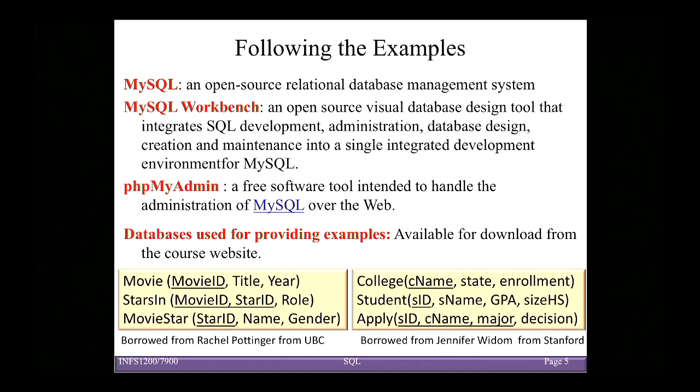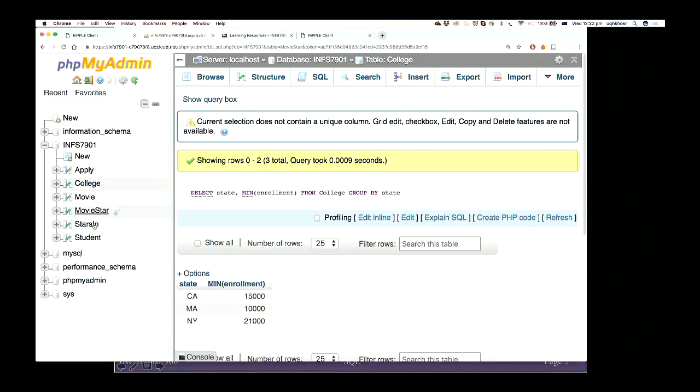There's another example here which is on students, colleges, and how they apply to colleges. This is a very North American sort of example where the colleges are Stanford, MIT, and Cornell. And I'm borrowing that from Jennifer Widom from Stanford. She's one of the pioneers of relational databases. Essentially, we've got schemas of these two sitting here, and we're going to run some queries on top of those.